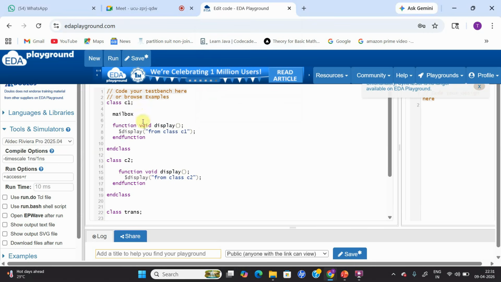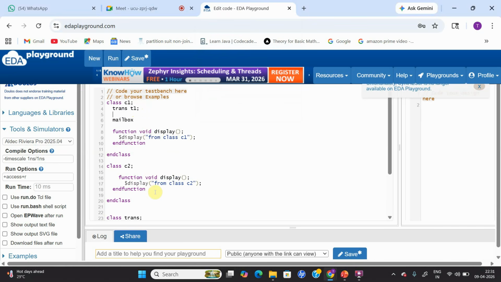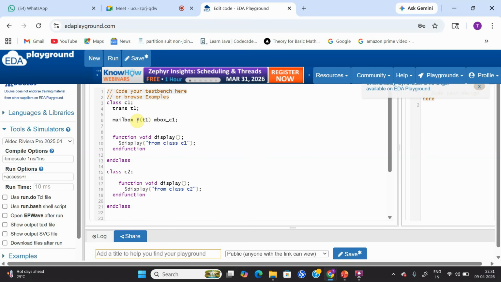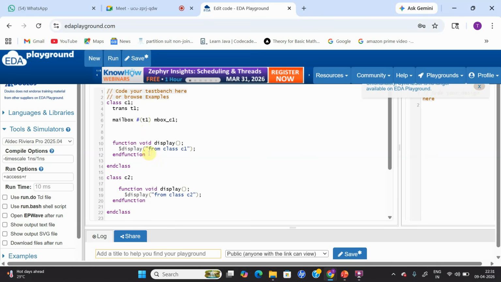Before that I need to declare the trans class handle, trans t1. So mailbox hash trans, t1, let's say the mailbox is mbox underscore c1. Let me declare a task, because if it is time consuming then we can have it.